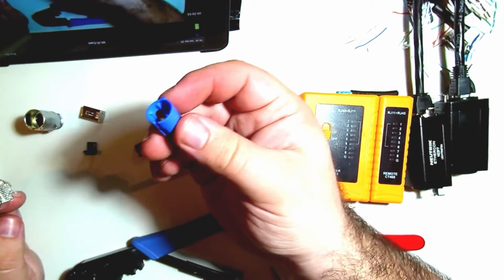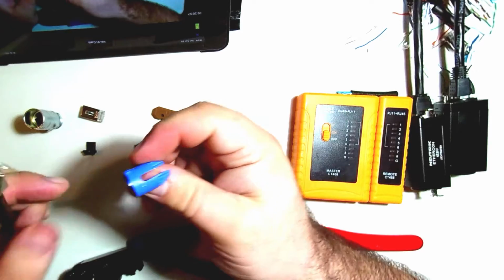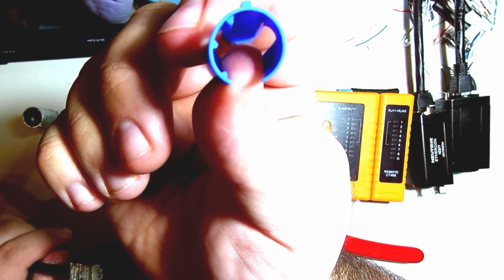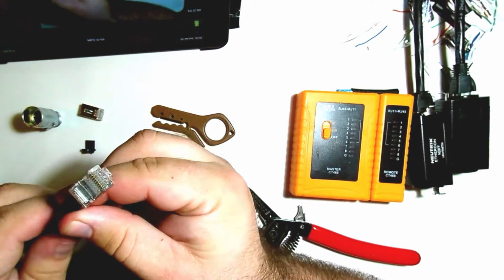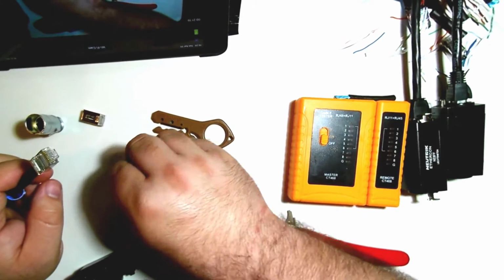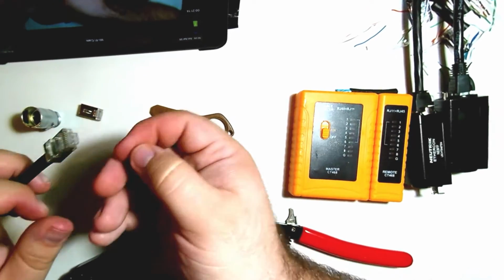We've got this blue part of the strain relief. We can go ahead and put that on. You'll notice there's a little notch. That part's going to go on the bottom of the cable. And then there's 3 different little tab pieces in there. For today, we only need the black one and the gray one.